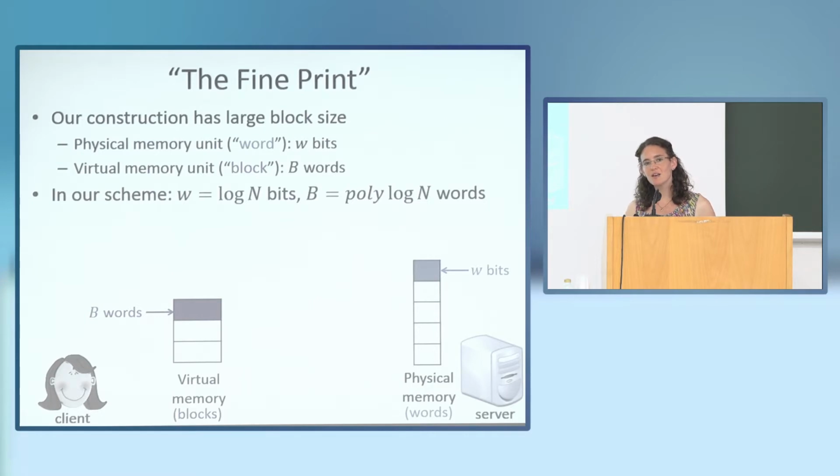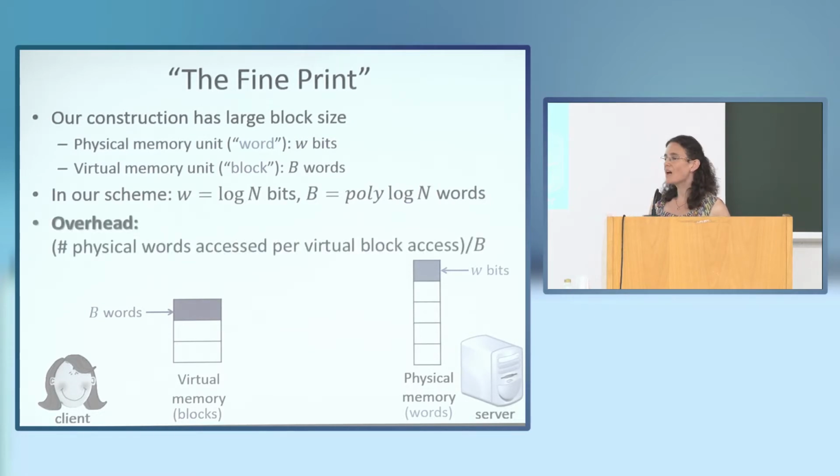What does this give us? It gives us more flexibility when we operate on the server. On the server, you can access a polylogarithmic number of words while you're basically only morally accessing one block. But you can access them in any location that you want. You have flexibility in how to access them. You don't have to read them block per block. So now we need to revise what overhead means, because we have different basic units. Now overhead is going to be the number of physical words you need to access on the server per one virtual access divided by the block size. So basically, what you would expect the overhead to be, this is the new definition of the overhead.